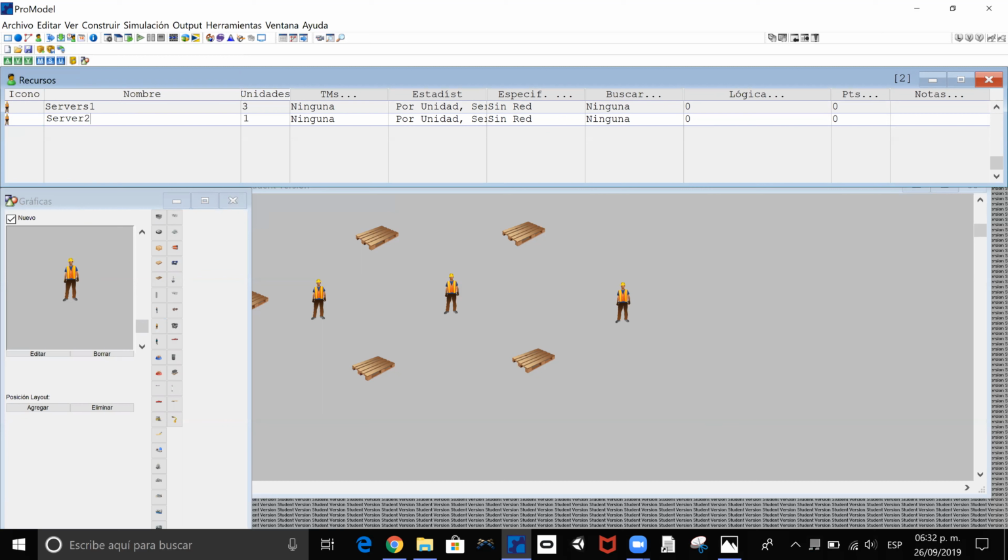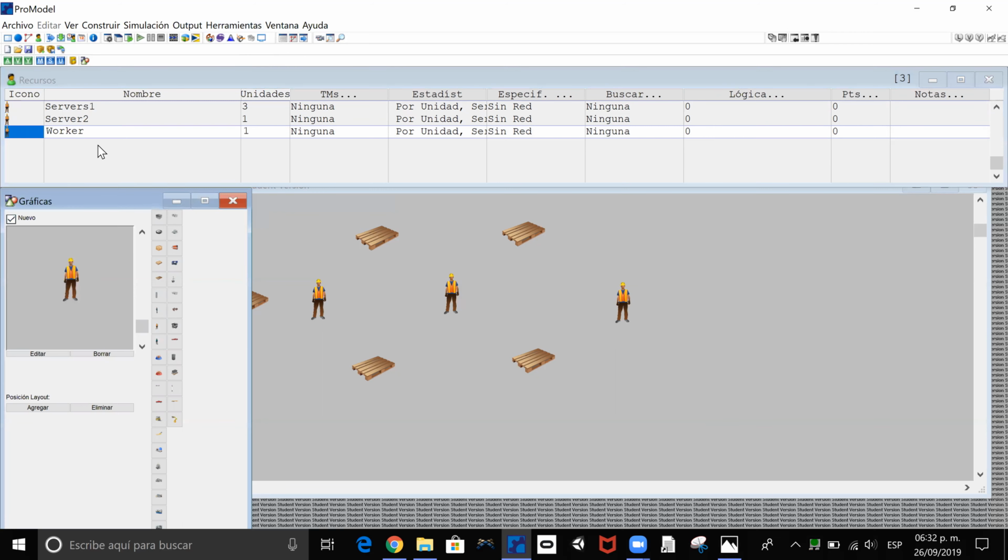2, that is the one that attends process 2, and one last resource that I'm going to call servers 3. And we have two of those.